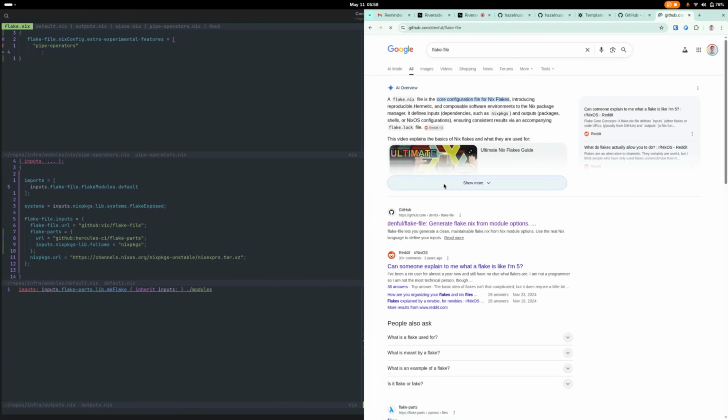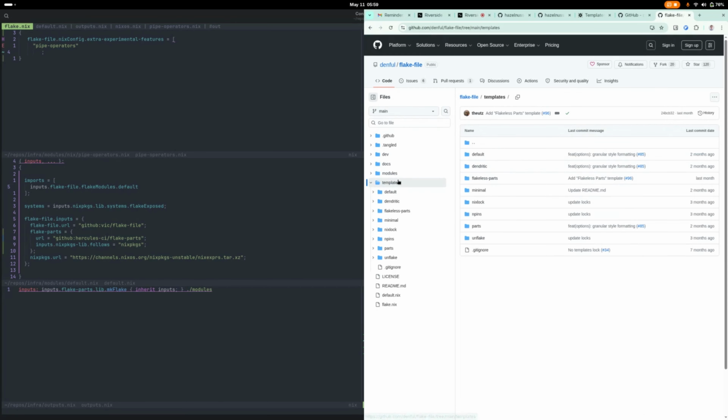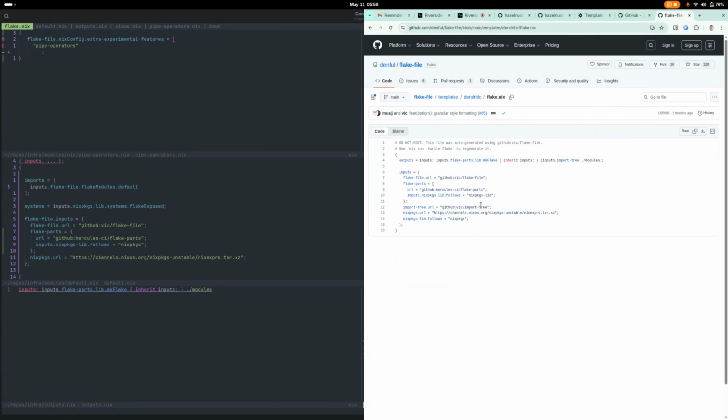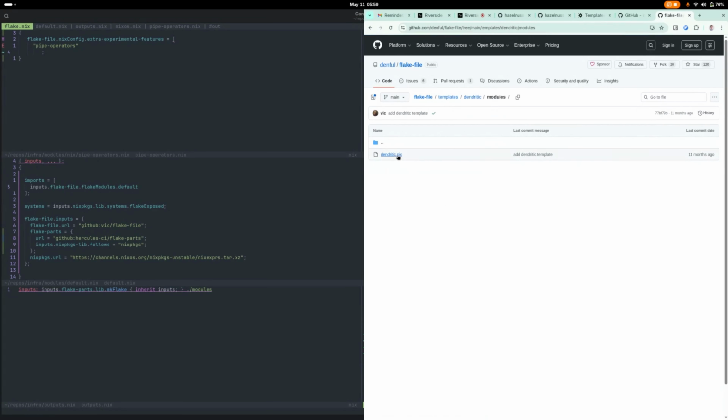Okay. Templates, dendritic. Okay, so he has a flake.nix. Anything but the flake.nix, because this is generated. So okay, this is in the dendritic.nix. That's pretty much all you need.